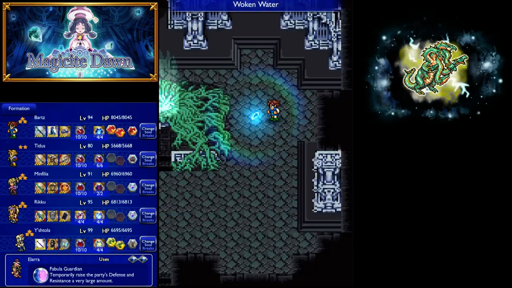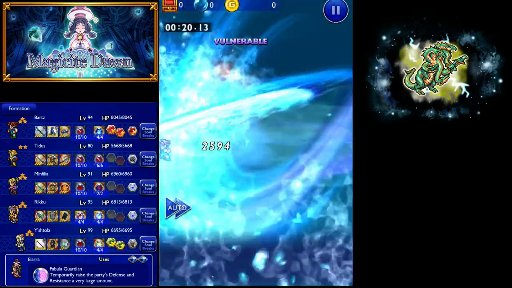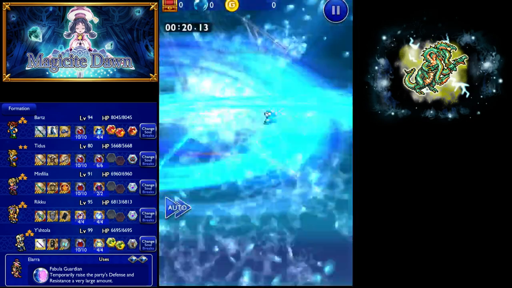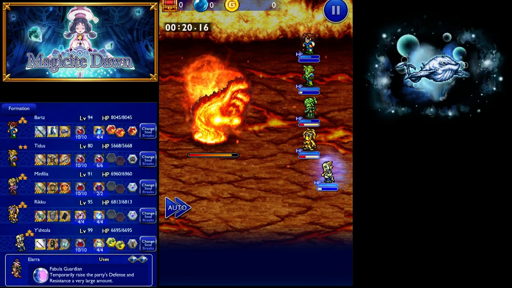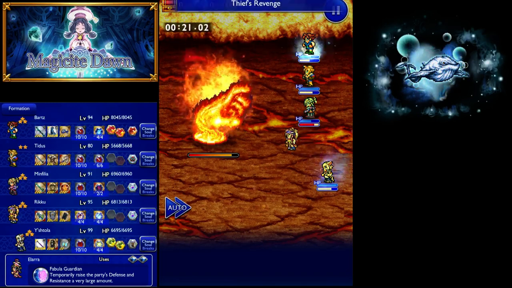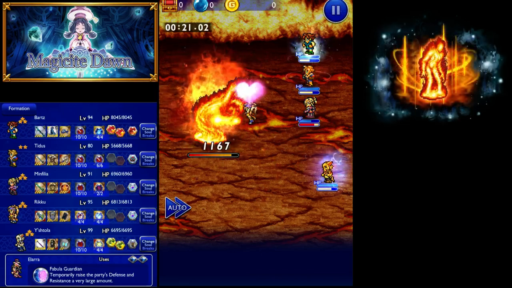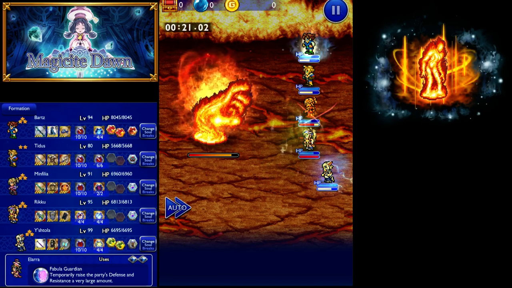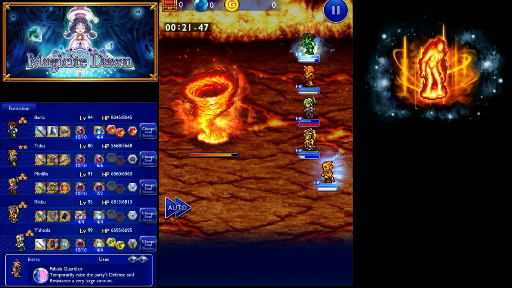Counterfeira. It's fine. Didn't do anything. Woken Water. Alright, so it begins. Here comes the water boy. Yep, there's the Mraze. Yeah, Caius' record material would be start the battle by hitting the opponent 3 times.